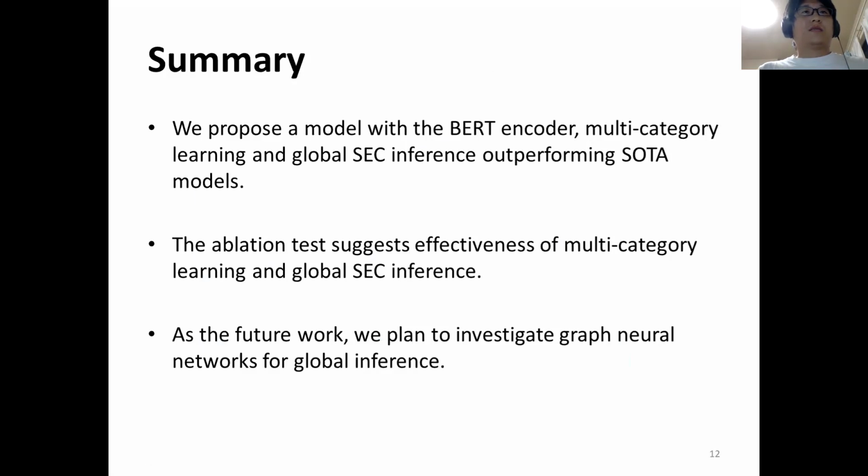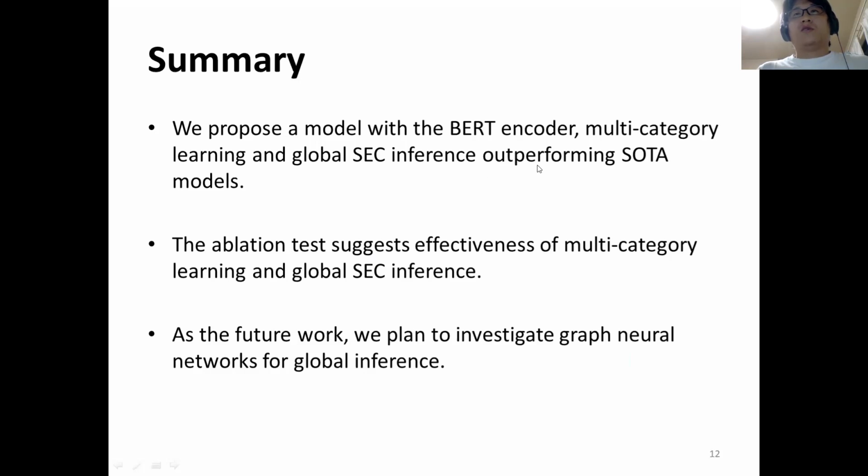So we can make a summary. We propose a model with a strong BERT encoder, and we perform multi-category learning over the E2D, E2T, and E2E categories. And we perform the global inference across the multiple T-links.